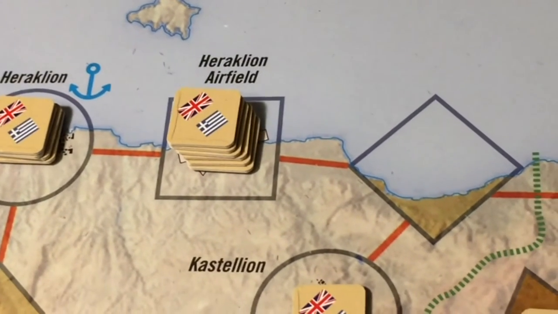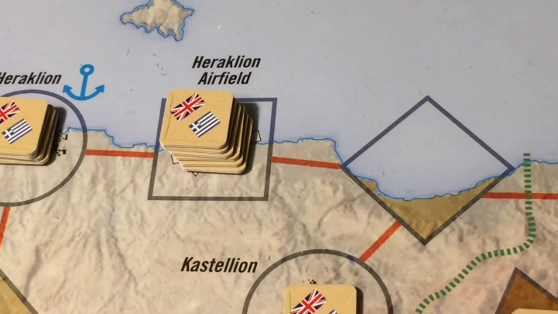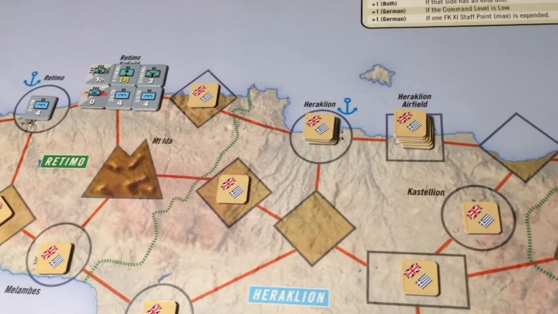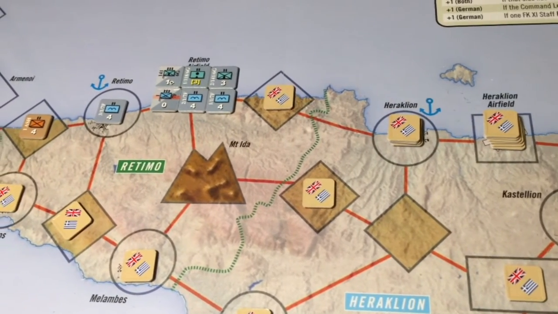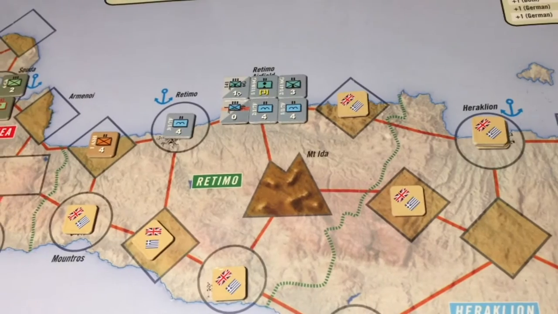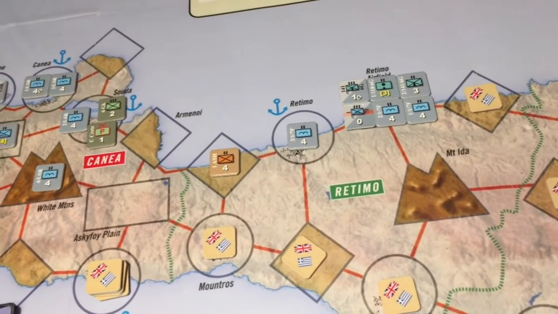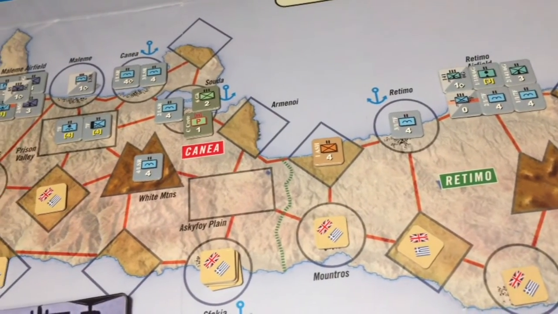And finally, we will execute an airdrop at Heraklion Airfield, but before, we will obliterate the allied defenses by mustering our air forces. We can muster a total of up to 6 of our air units against 1 particular zone, so it will most likely be our 6 Stuka units. The purpose of all these attacks is for our forces to capture as many ports and airfields as possible, so that in the next turn, turn number 6, we will attack the Allies strategically to lower their morale and hopefully cause an evacuation.